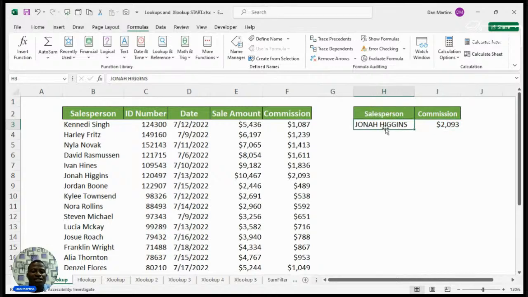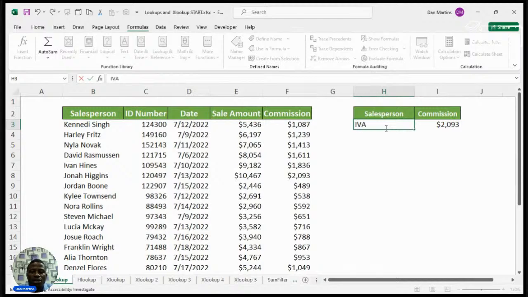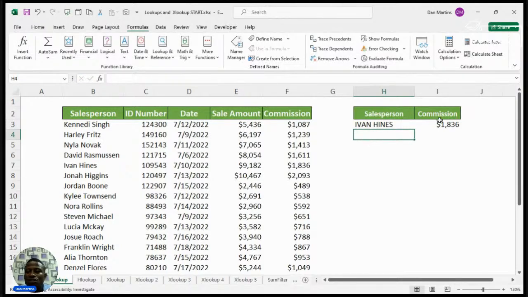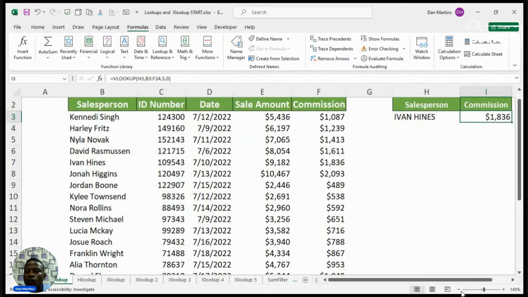Even if I type another name, like Ivan, the moment I press enter, it's showing me the commission of that particular person.